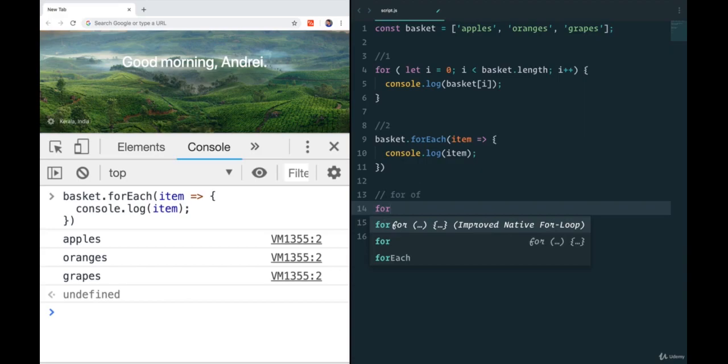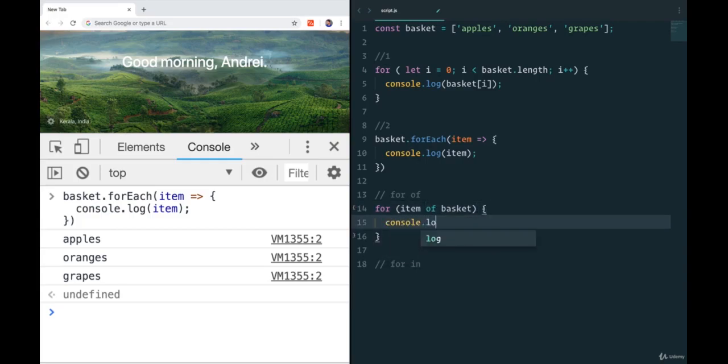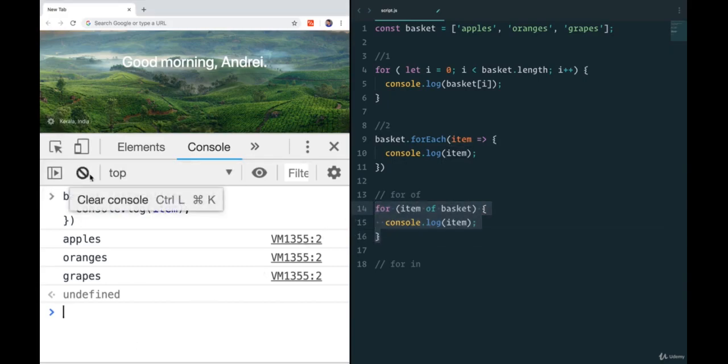The way it works is we start with a for loop, and we say item of basket. You see that the syntax caught it nicely for me. It's all blue. And in here, we simply say console.log item. Not too bad, right? We're using the for keyword here, but we're saying of, and we're just creating a variable. We can name this whatever we want, of basket, which is our array, and that's going to loop through it. So if I copy and paste this here and hit enter, I get the exact same thing.